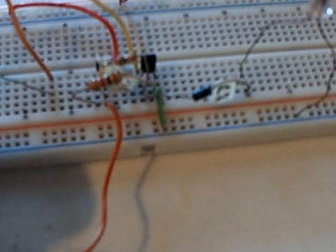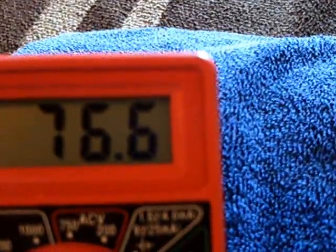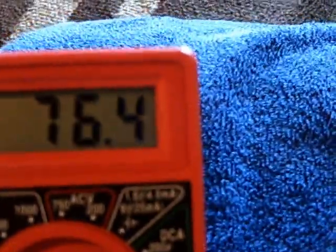Let's see if I can get it to go here by touching this. There it goes. There's my amp draw — 76 milliamps, and that's a whole lot different than 200 milliamps I was drawing off of the 9-volt battery. I'm using these little tiny transistors — just a 2N3906 PNP and a 2N4401 NPN, right out of Radio Shack stuff.